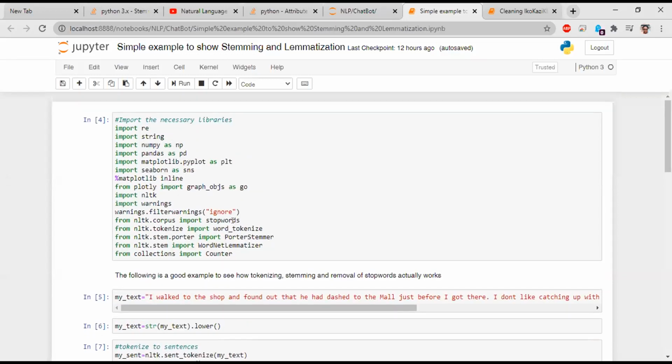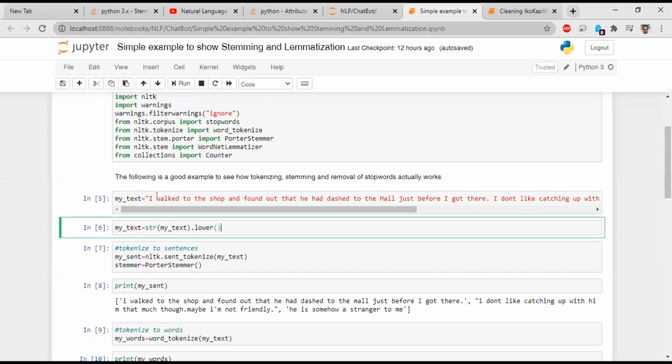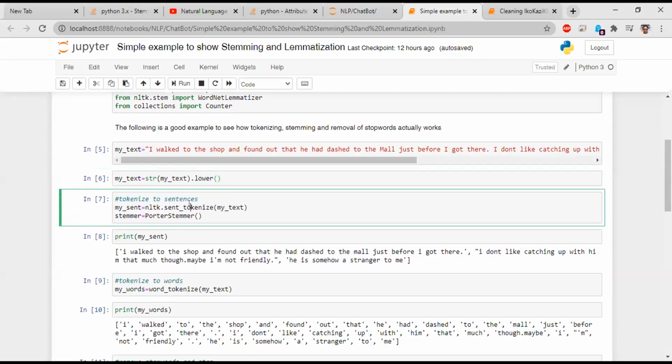Install the necessary libraries that we need, and then this is our text, the paragraph that I talked about. It has all the sentences together. So we come here and convert the text to lower, and after that, we tokenize. As you can see, our sentences do not have those special weird characters, so we did not have to start removing them. So you can see we are tokenizing the sentences. We use nltk.sent_tokenize and then you specify your text.